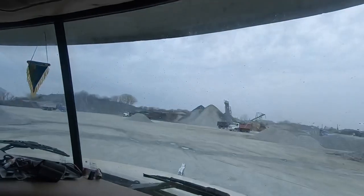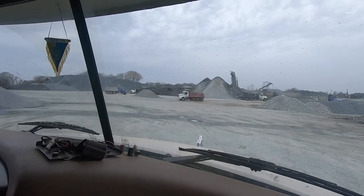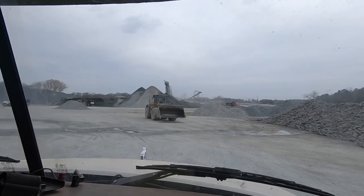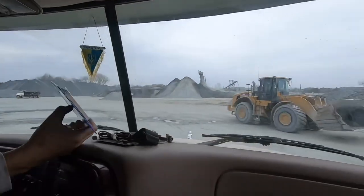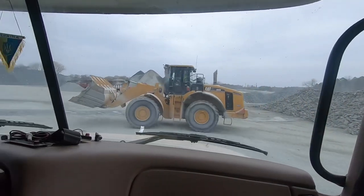Hey, yeah. My competition, Redstone, right here. Redstone? Competition. The Russian guy owns that company. Oh, really? Yeah, he has about 15 trucks already. Oh, wow. So here's our loader, huh? So how many of those is he gonna have to put?